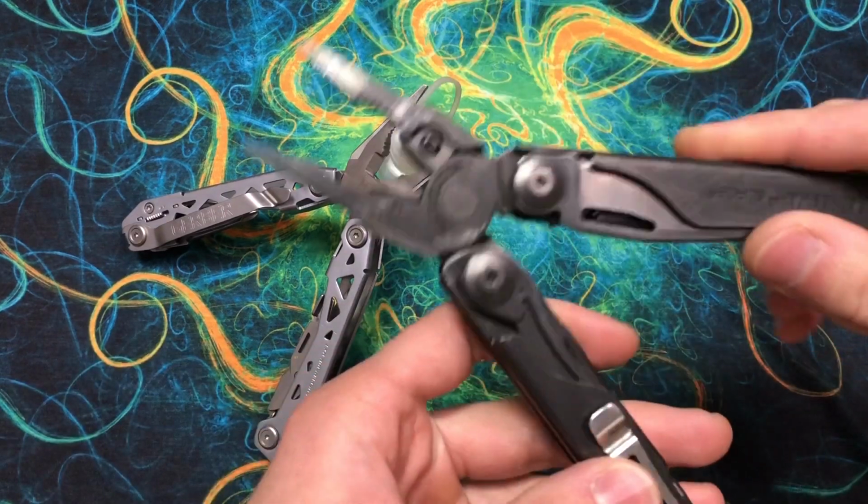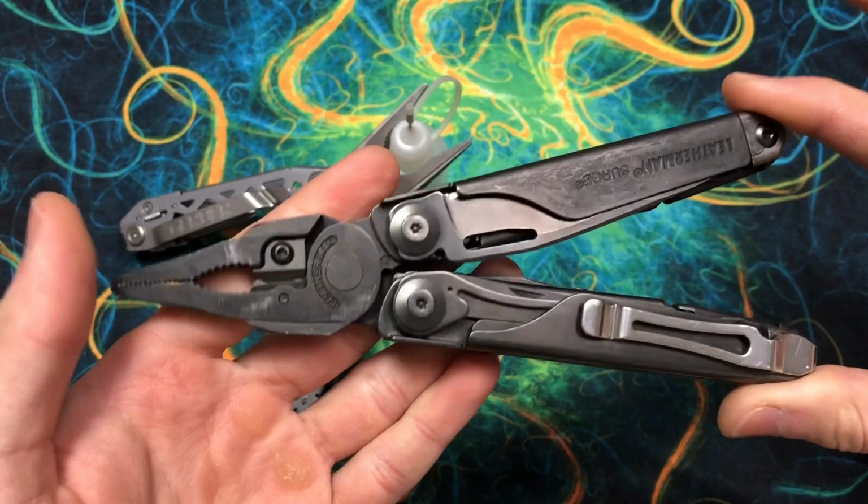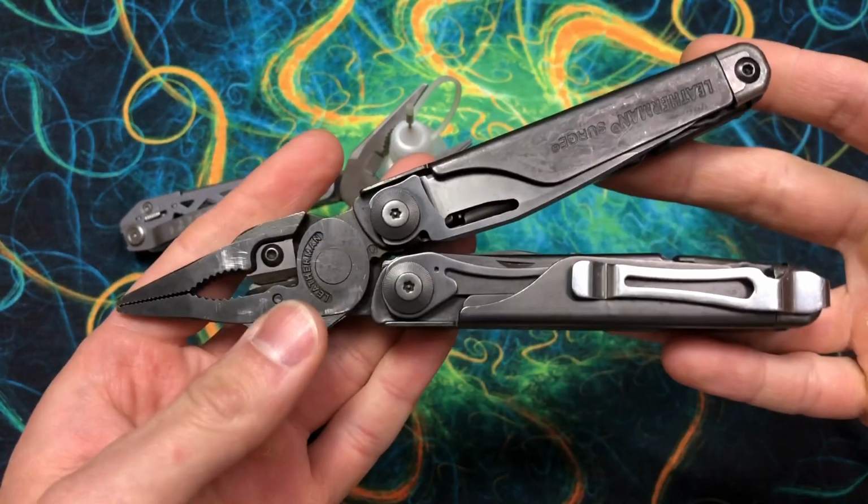Today we have a little quick discussion video about how to break in a multi-tool. And this isn't exactly specific to pliers based tools, but they are my preference, and I do find them to be a bit stiff at the outset when you first get them.